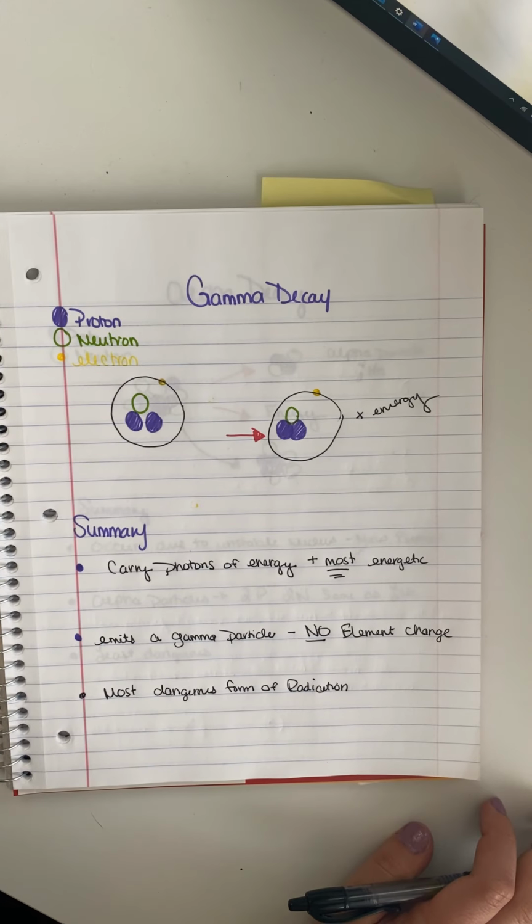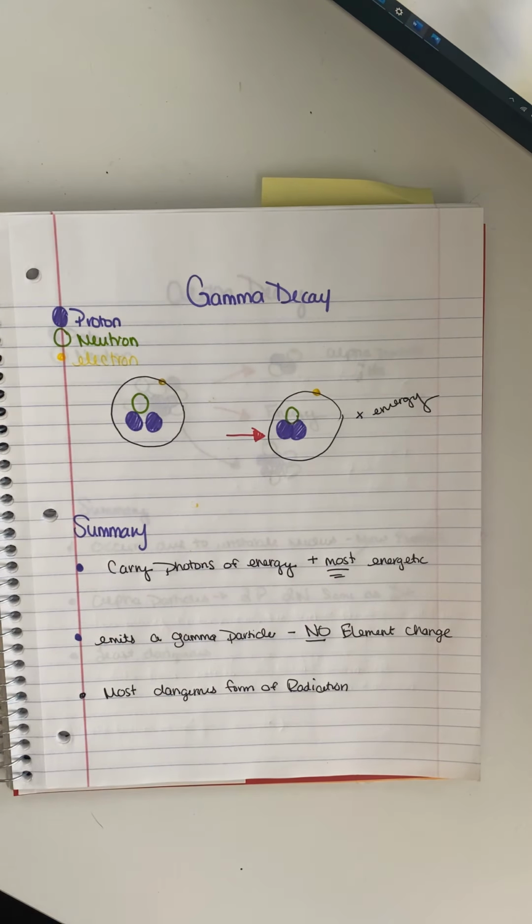All right, so I tried to keep it below 15 minutes. Looks like I did, but to summarize, we talked about the 3 different types of radioactive decay. We have alpha decay when we have too many protons. We have beta decay when we have either too many protons or neutrons. And then we have gamma decay when we are just super excited and need to get rid of some of that excess energy. Alpha, beta, gamma in order of danger, least dangerous to most dangerous.